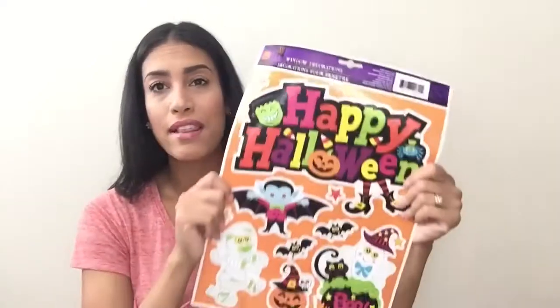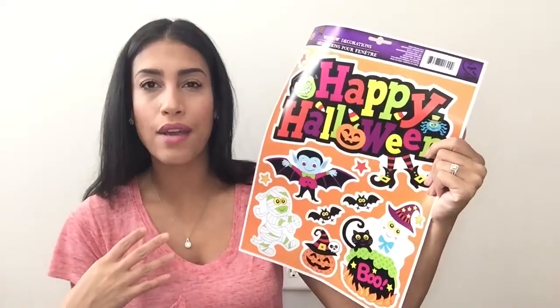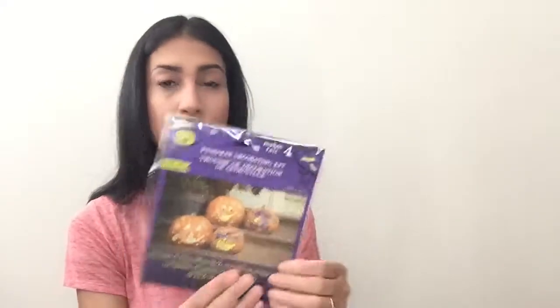The first Halloween item is these window decals for the kids. I usually let them decorate like the back sliding door. For each holiday, I usually buy like stickers like this and they put all over the window. So next few items is when we buy pumpkins for the kids to decorate. So I bought these pumpkin decorating kit. It comes with a bunch of different stickers.